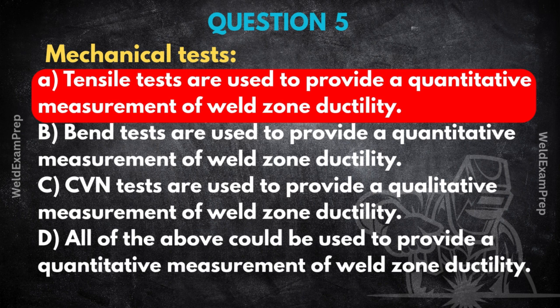So, tensile for the numbers on stretchiness, bend for the visual proof it can deform, Charpy for toughness. That's a good summary. You pick the test based on the specific property information you need. If you need that hard number for ductility for design calculations, perhaps, tensile is the way to go. Precisely. If an engineer needs to know exactly how much the weld can stretch before failure, maybe for seismic reasons or complex loading scenarios, the tensile test provides that crucial quantitative data.